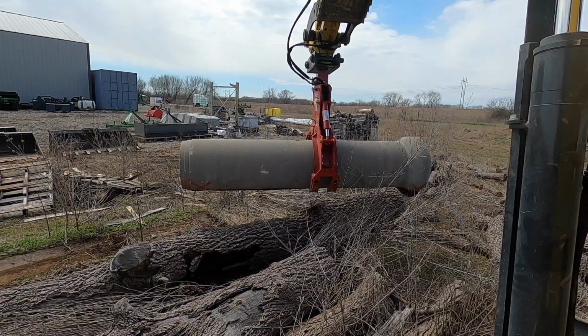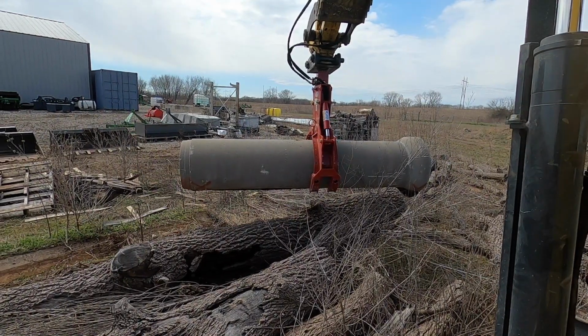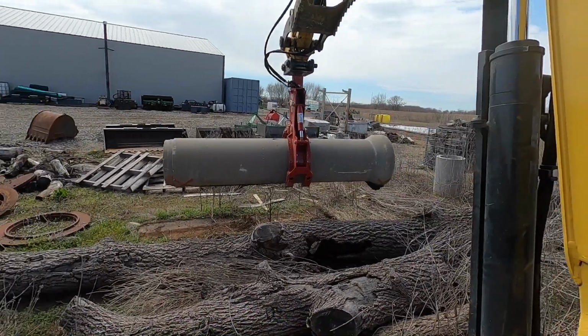Pipe for a culvert if I gotta do concrete pipe. Never thought about it.